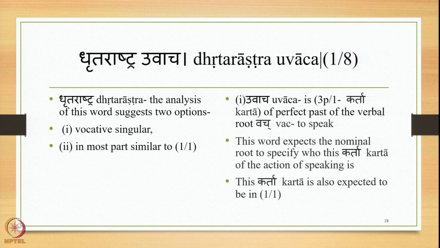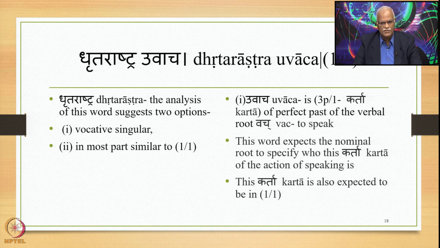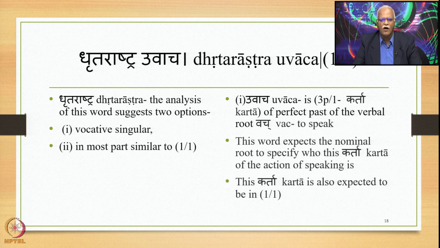Let us now take another example. The next sentence in Srimad Bhagavad Gita is Dhritharashtra Uvacha. What could be the possible analysis of both these words? Dhritharashtra can have at least two explanations: first, it is the vocative singular of the word Dhritharashtra; second, it is most similar to nominative singular of the word Dhritharashtra. If we look at Uvacha, this also has two explanations: first, Uvacha is third person singular Karta of perfect past of the verbal root meaning 'to speak,' expecting a nominal in nominative singular to specify the Karta.